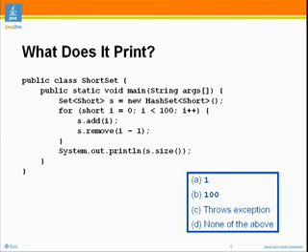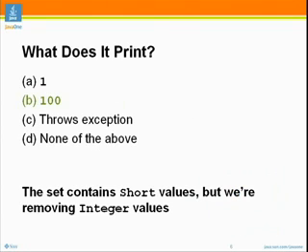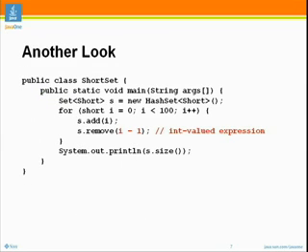Well, let's find out what it really does, shall we? Okay, so what does it actually do? It prints 100. 100? Yes. Well, why does it do that? It removes all those elements. The problem is that it adds shorts to the set, but it removes integers. Yes, let me take another look at this.